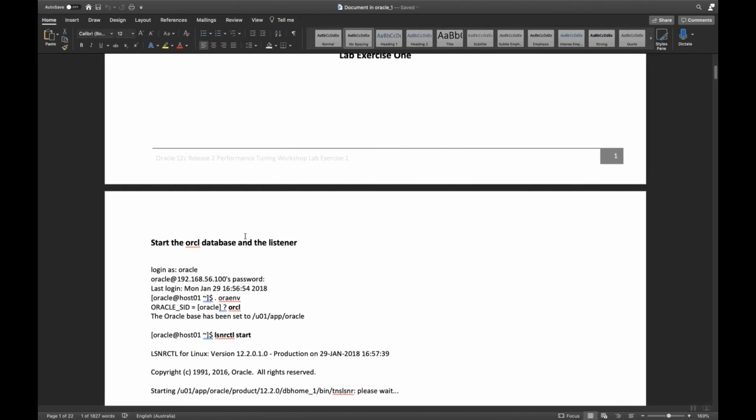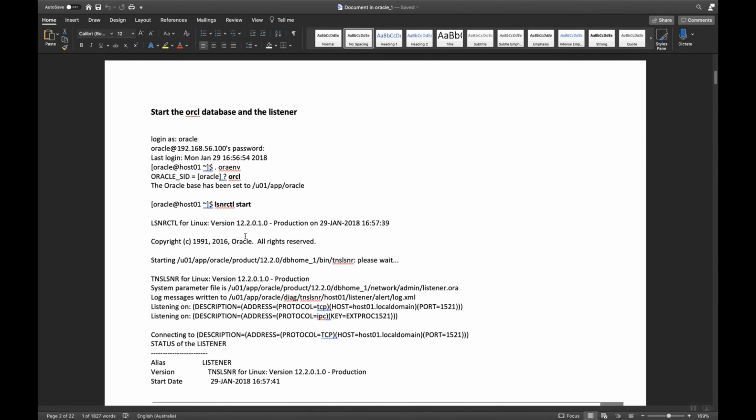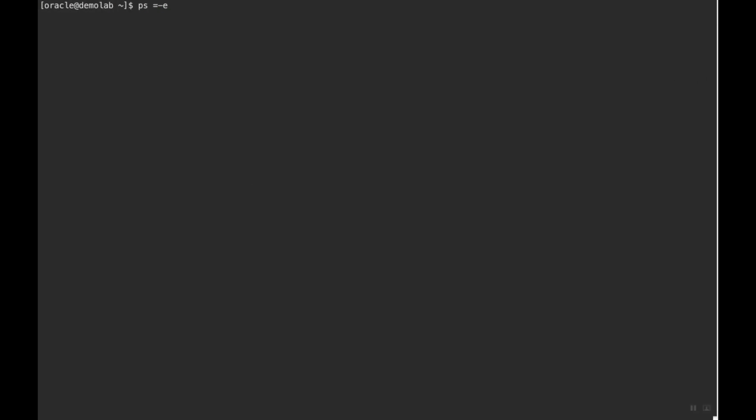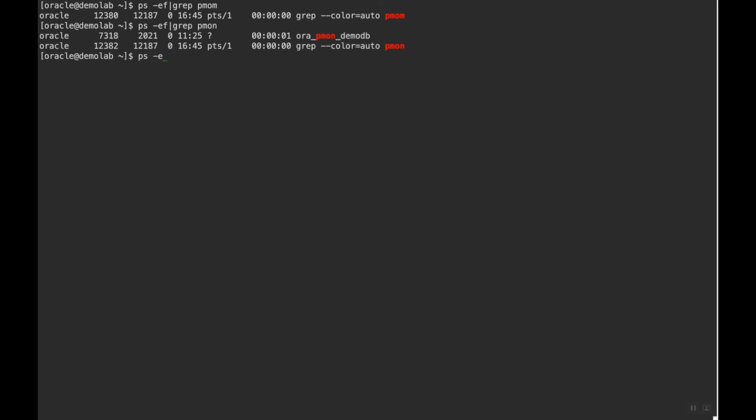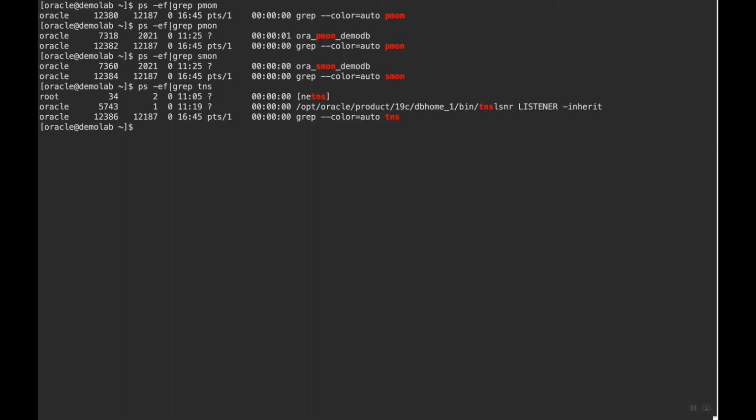So let's see here. Okay, this document says start the database and listener. So let's check. We can check with ps -ef | grep pmon, or either we can check ps | grep smon. SMON is like the system monitor, this is the process monitor, so generally either of these can give a value. So pmon has to be up, and our database is demodb. Let's check our listener. This is one way to check, and another is to check like this.